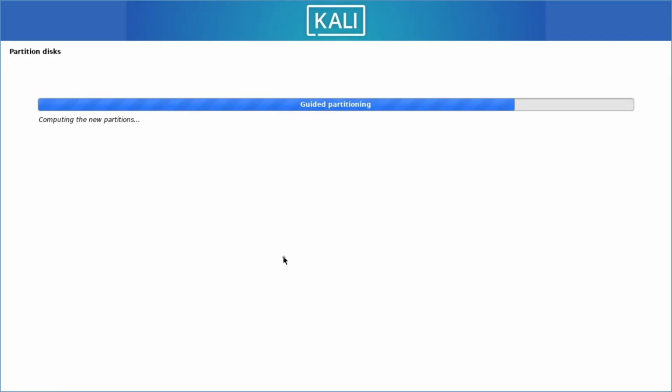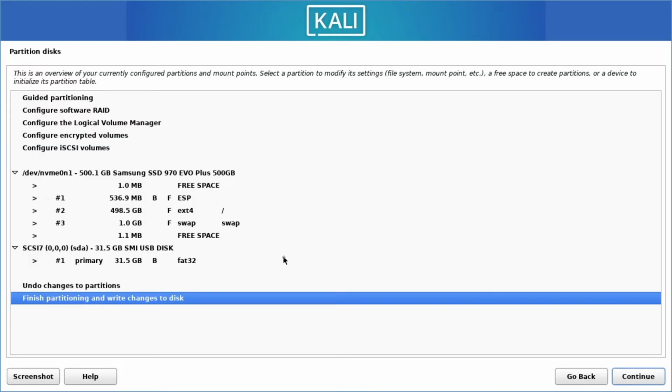We'll click continue. And then one thing before we jump to the next screen, which it is going to warn us anyhow, but if there's any data on the hard drive that you need to back up, do so before moving on. You can always back out of the installer here, back up the data, and then go back through the steps that we previously have done with the setup so far and continue on once you have the data backed up. Anyhow, I don't have any data to back up, so I will leave it as finished partitioning and write changes to disk. Click continue.